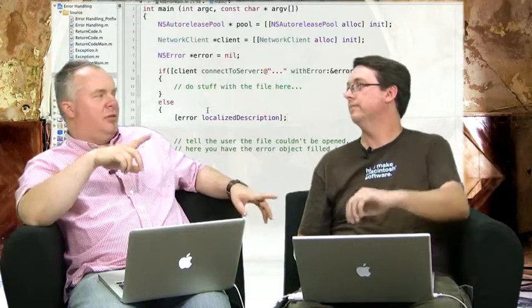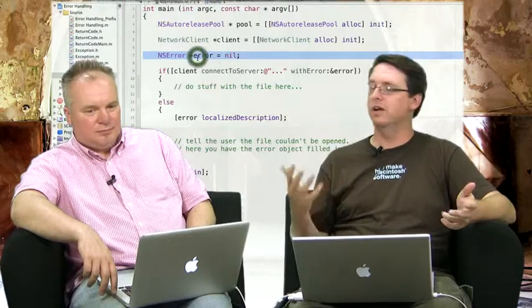Right, so let me make sure I got this. I might get this wrong. We've got no memory at the moment because we've not created anything, but we've got our pointer ready to point to that memory, and we pass it effectively another pointer to that pointer. Yes. So this is what goes in. If there is an error somewhere in here, it creates an error object up here, which will then have a pointer. Yes. And it puts that pointer into our pointer. Correct. Which is why we had to have a pointer to a pointer. Yes. What it needs to give us back is the pointer, not the error. Precisely.